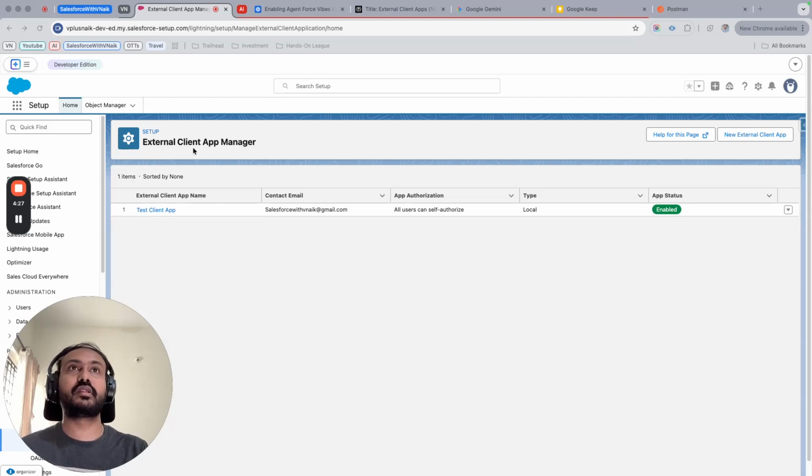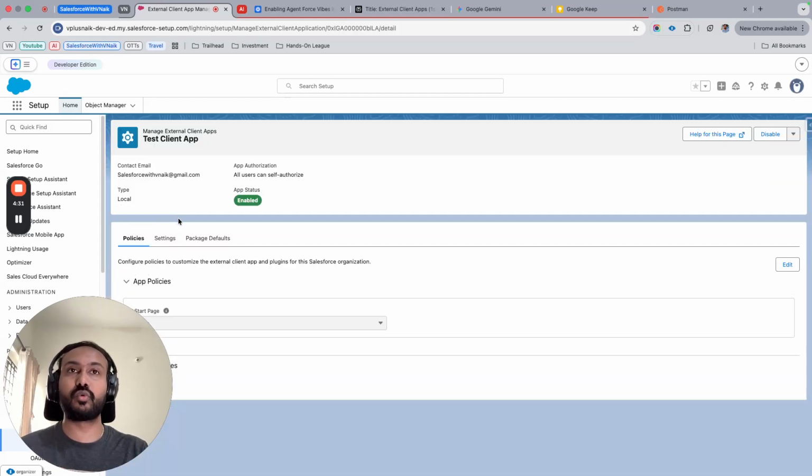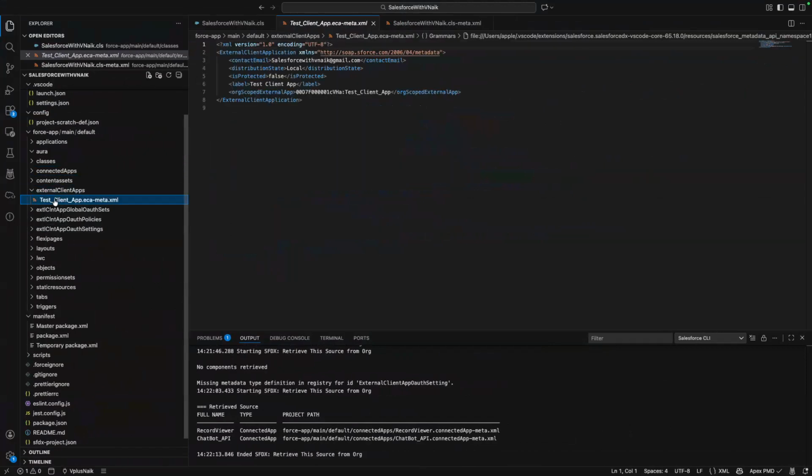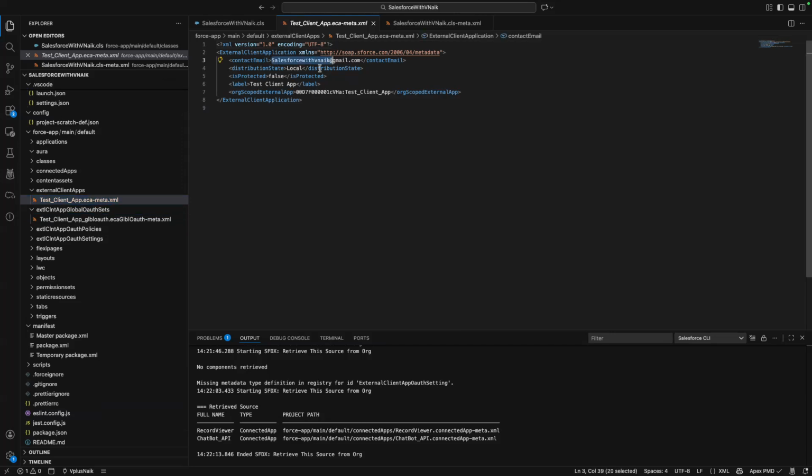This is one external client app that I have built, and this is just a simple one. We will go over it in very minute detail later in the series. But what I want to show is this particular VS Code, where each external client app comes with four different files. One is talking about your email ID, the basic details like the label, those things.